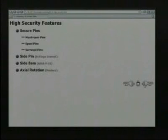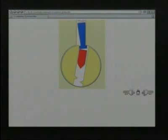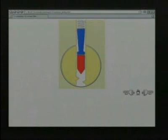You can have a pin stack that looks like this. This is called a mushroom pin. You can see the driver obviously has a different shape, has a cut to it, and you can visualize how if I tried to set this the way I've been describing, if I put a little torque and start lifting these pin stacks, I'm going to hang up on that lip, and it gets a lot harder.